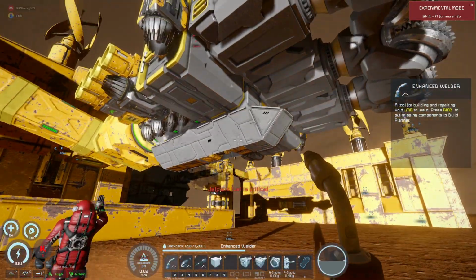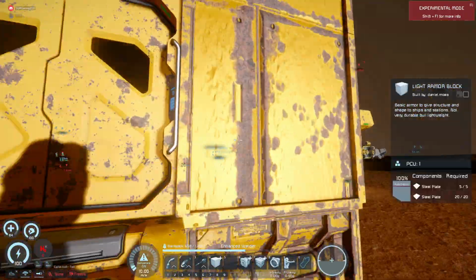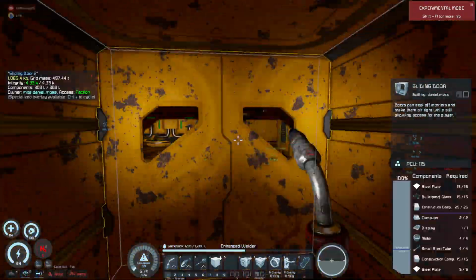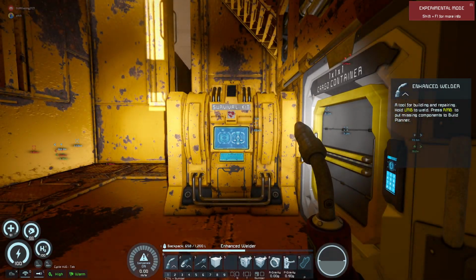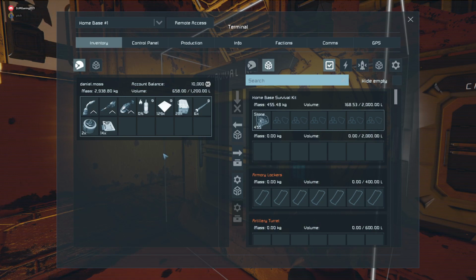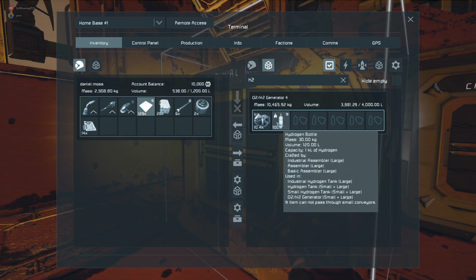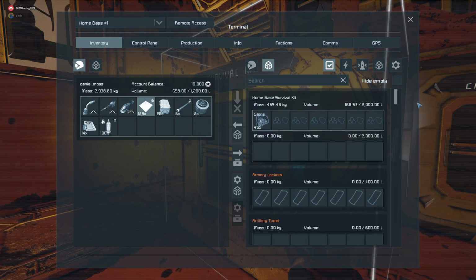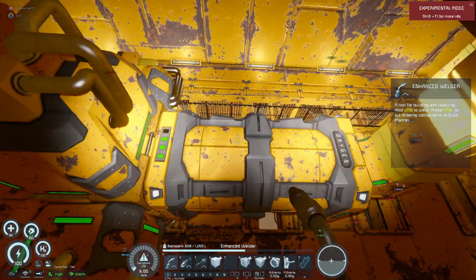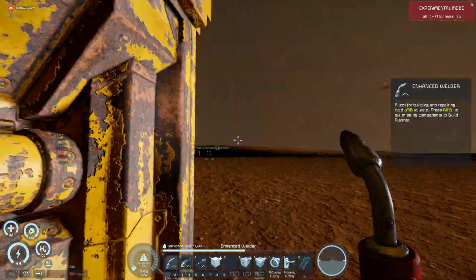Right. Fuel critical. We have ice, so that means I should be able to go here and top up my hydrogen. Yeah. Bottle H2. There we go. The oxygen tank's nearly full, so that should be fine. Should fill up quite quickly.